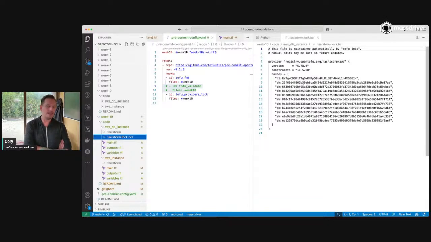What's nice about this is there's a lot of versions that we have in our Terraform as it gets larger and larger. When you create these lock files, you might have a team, and this is down to your team's cadence of how fast you're writing Terraform, how much maintenance you're doing, how you pin your versions. I know teams that just pin to the major. Hey, it's 5, I'll take it. 5.78, 5.88, 5.98, I don't care, I'll take it. I want to always be on the newest features.